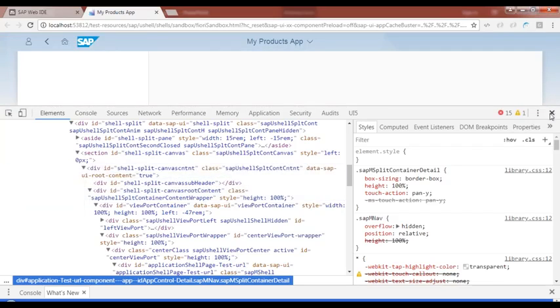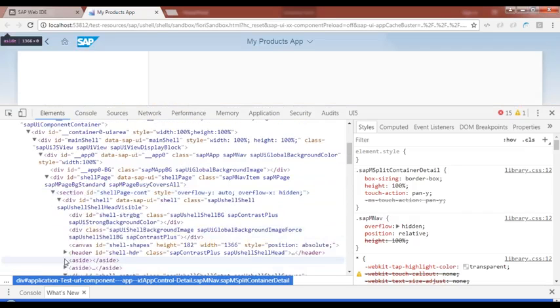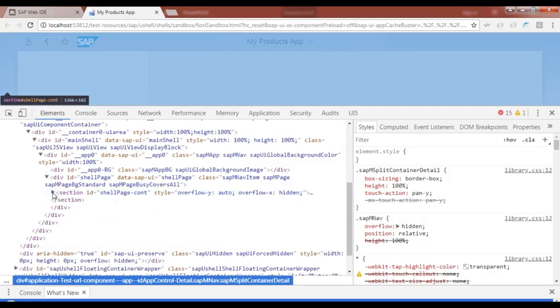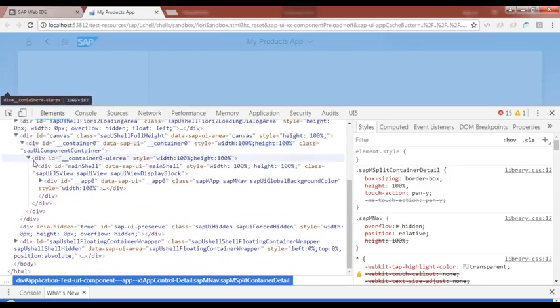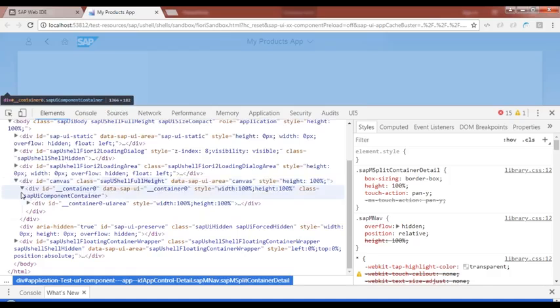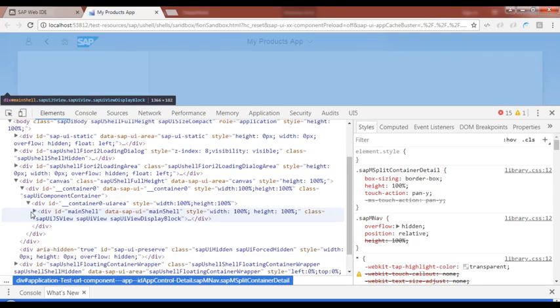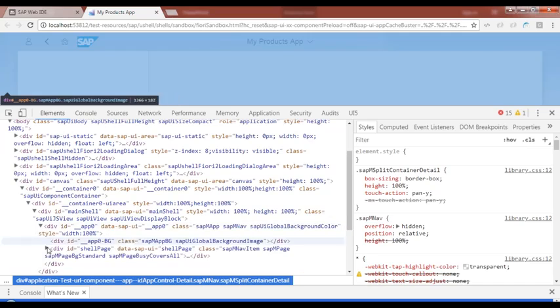Hope it's clear to all of you. What is the DOM? It's a tree data structure. It has lots of nodes. A node has children, and a child has further children. Just to showcase to you, don't get into it, what a complex tree structure in a real app looks like.